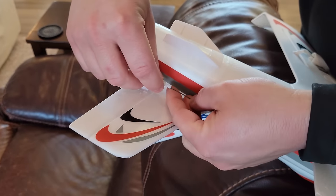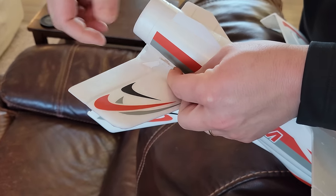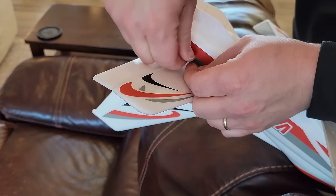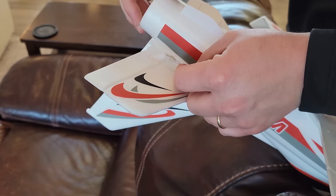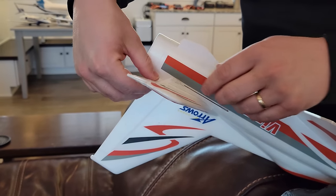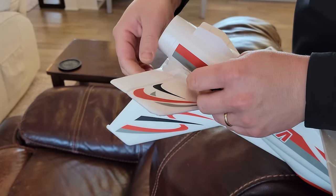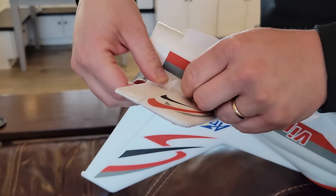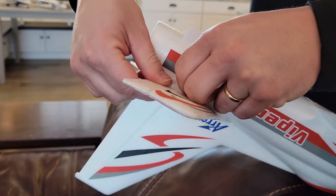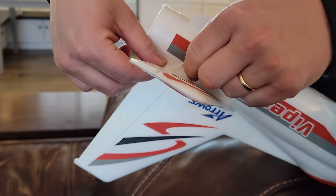Okay, so now I need to just grab these with three points, so when I spin it, it doesn't just spin on the other side. We're gonna go to the outside hole, I suppose. Do you remember what the actual drawings called for? Okay, so there's that. That's not good enough. We need to go in a little bit more. Another half turn. There we go. That's probably about it. That's pretty good. Then push it through. Then clip it.